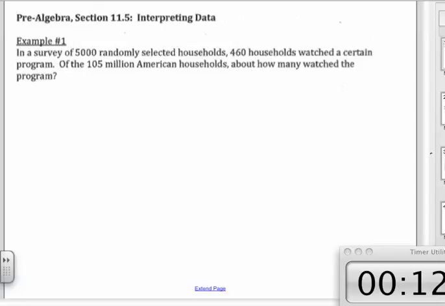Okay, guys, I was saying just before we got started about margin of error that the closer we get to surveying everybody, the less margin there is for error, right? That means that if I want to know who you're voting for, and I poll everybody in this room, I could say with certainty who would win the election if it was just this room voting, right? Because I polled everybody.